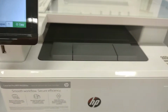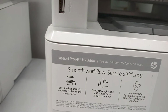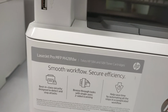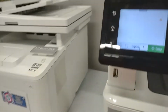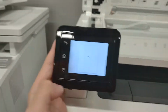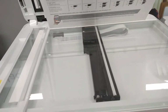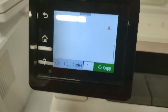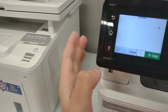Alright guys, today we're going to test out the flatbed scanner on the HP LaserJet Pro MFP M428FDW. I turned all these settings off so we can save some ink. Anyways, let's hit this button here. The light comes on. And the reason why you see all this white is because I organized all the settings, so you don't have to use up ink.